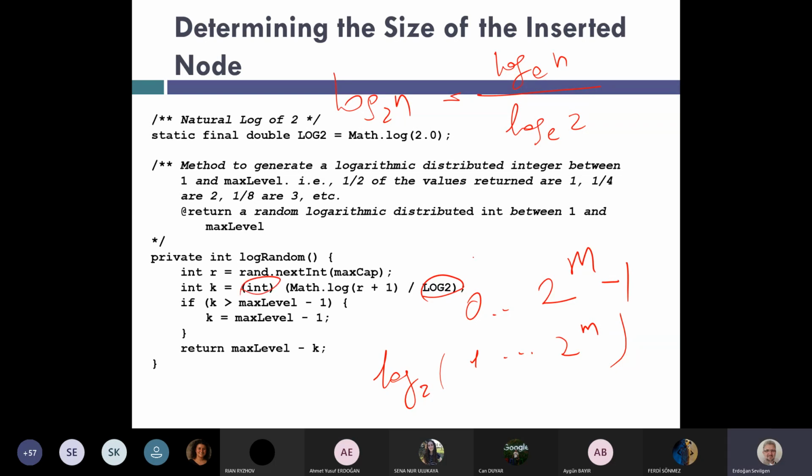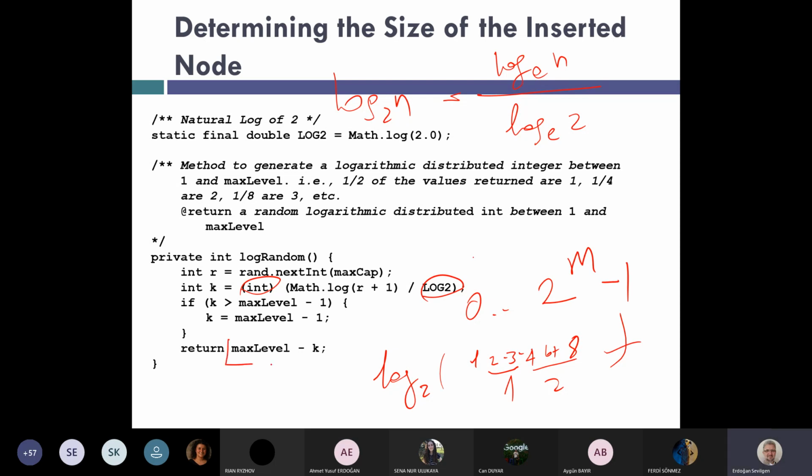So in that case, having 1, 2, 3, 4, for example, for 2 and 3, we get 1, right? For 4, 5, 6, 7, we get 2, etc. So the probability increases as we go up the levels.